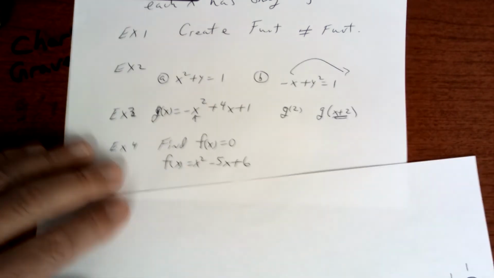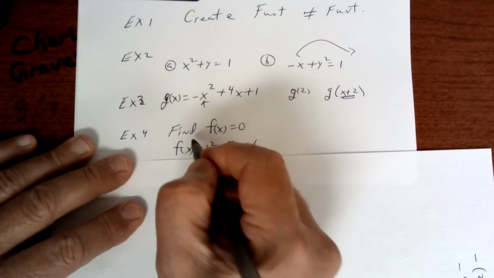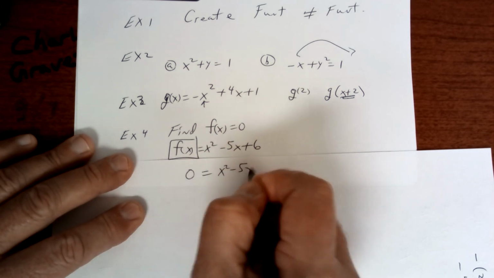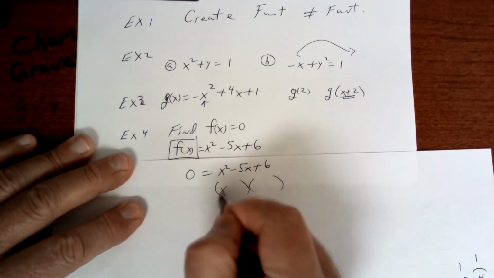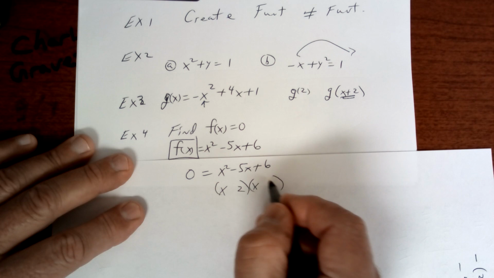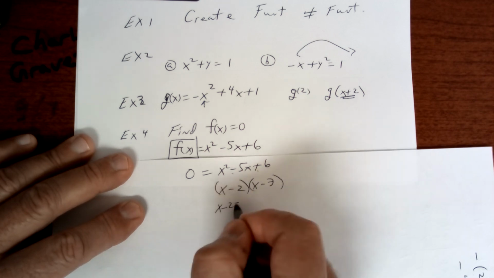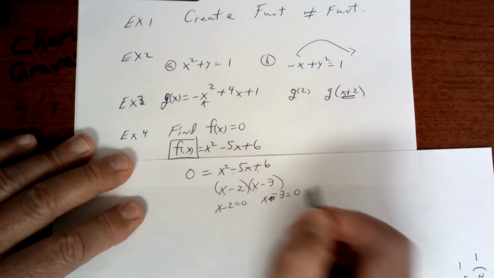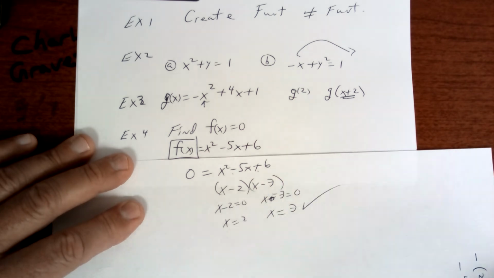One more. It says find f of x equal to 0. Well, this is f of x. So what you're going to do is just substitute a 0 in place of that and then work this out. You could use the quadratic equation, but I think this one factors according to the book. So it's 2 and 3. You know, a negative and a positive is 2 negatives. So you're going to get x minus 2 equals 0, and x minus 3 is equal to 0. So x is equal to 2, and x is equal to 3. And we're done. And that's how you do that.